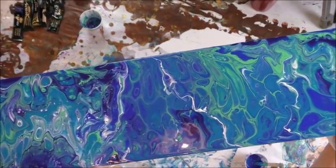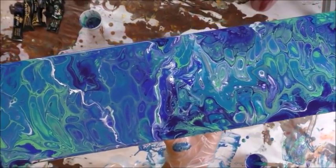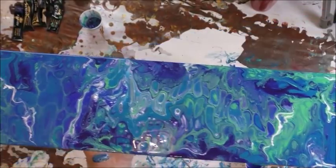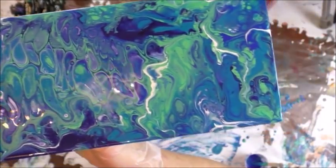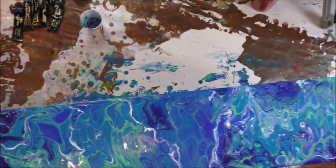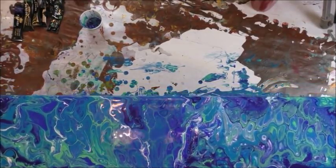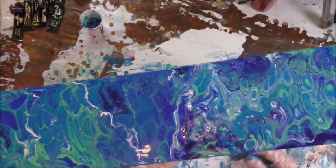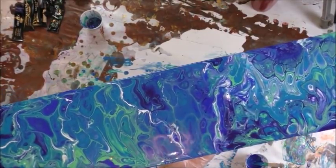I'm just going around and making sure I've got all my edges covered well. Check out this side, make sure I'm not missing anything. Try to get some of these drips so they don't dry that way. But I love these color combinations together. So there it is. I'm pretty pleased with that. I wasn't sure exactly how to pour it with it being a long board, but you just have to be able to work the paint around. Make sure you get all your areas covered.